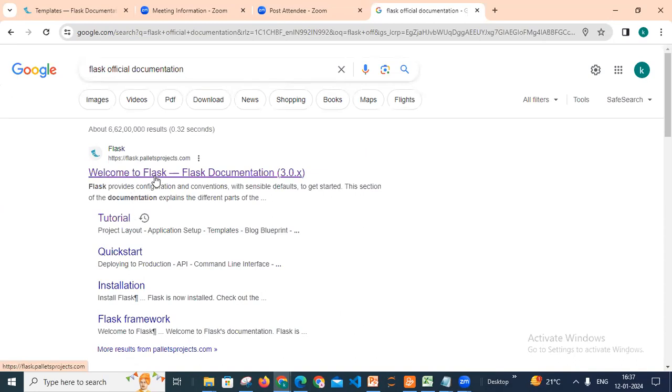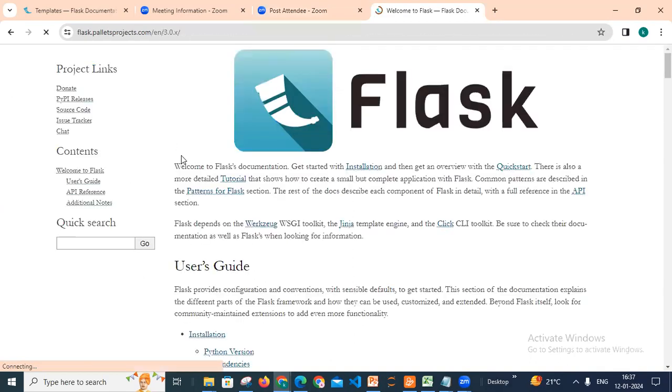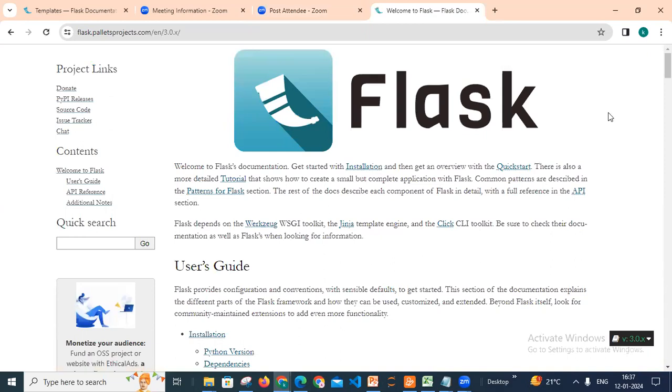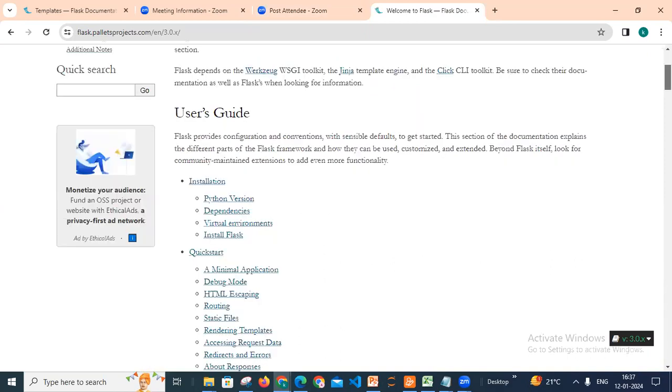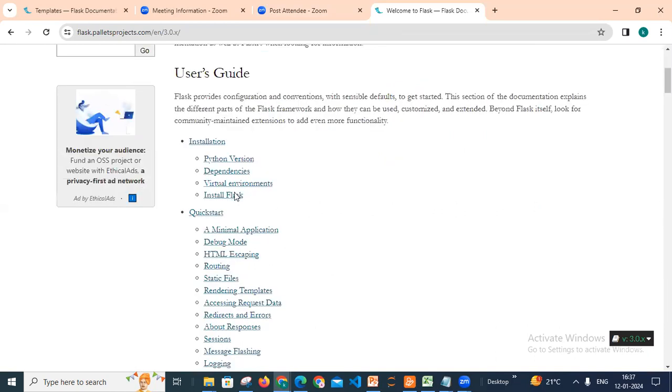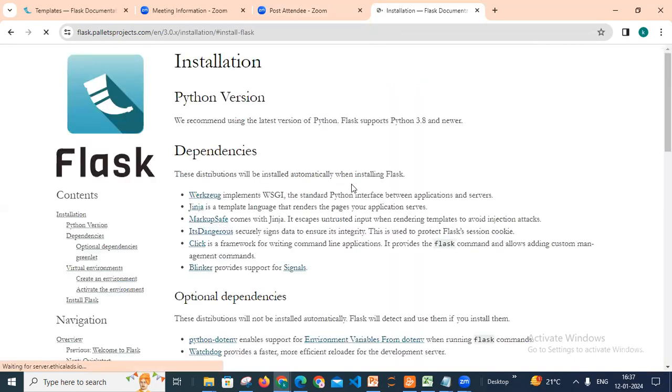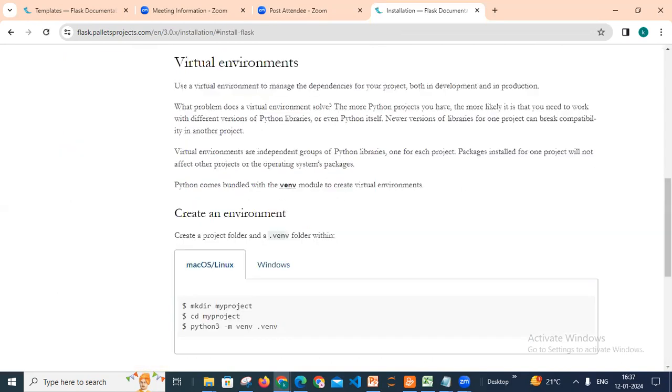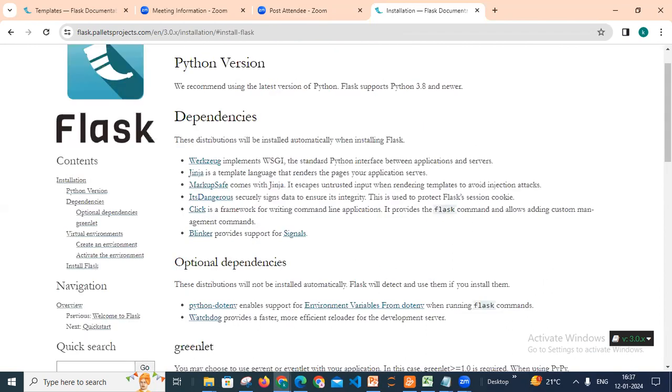You can go over there and see the web page, the official website. Everything is there, like how to install Flask, but I am going to install and configure the application on my side. So without any delay, let's get started. This is your official documentation that you can use for more learning.